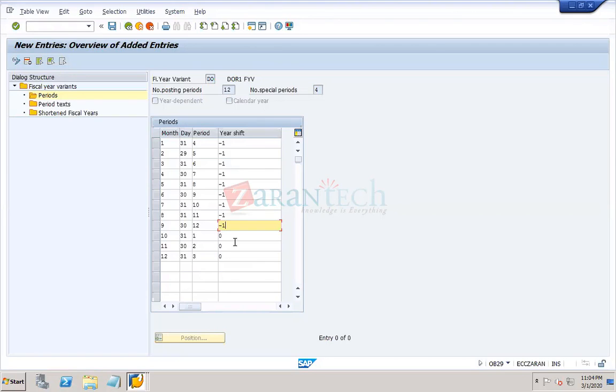+1 will be previous year. If I give +1, system will take 2019. If I give -1, system will take 2021, the next year. Okay. And 0 is the current, right? 0 is current. Okay. Now I see. Here it is 2020 and 2021, right? Yeah, of course. Current year means 2020. Next year means the next year, 2021.